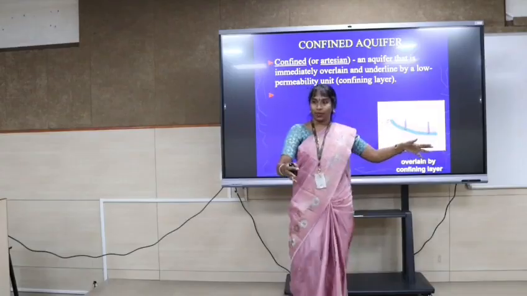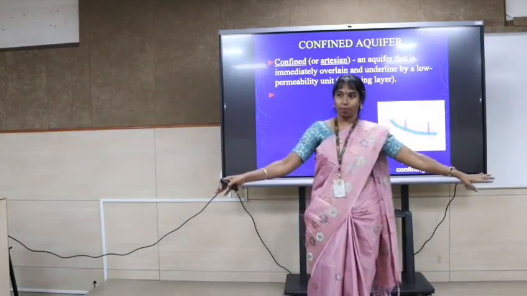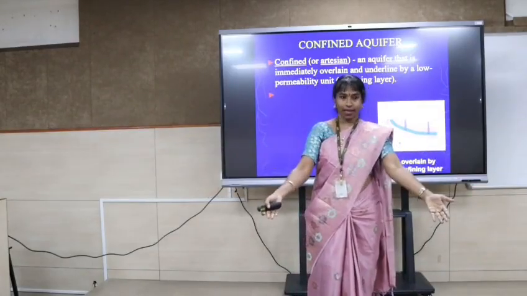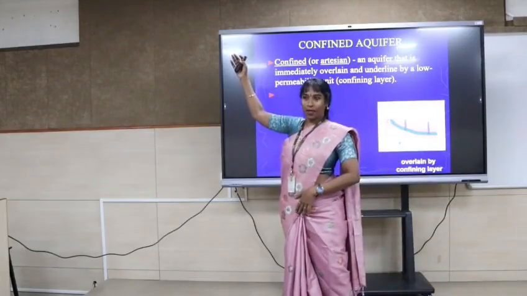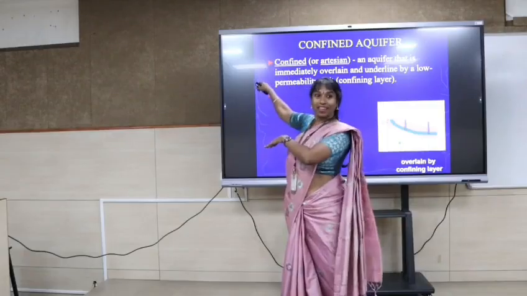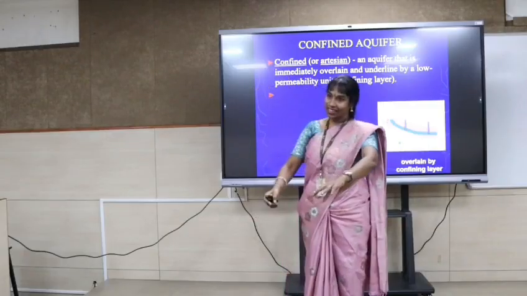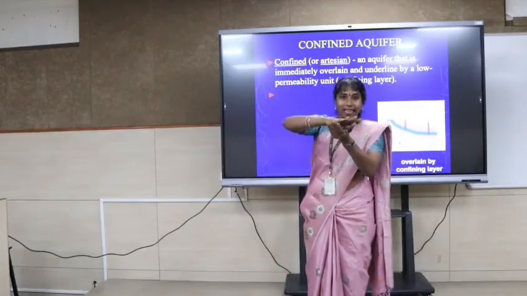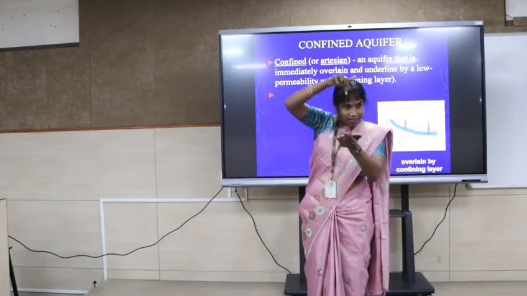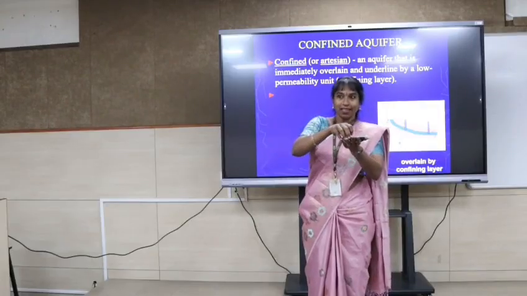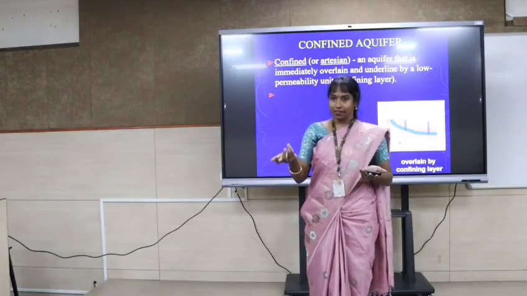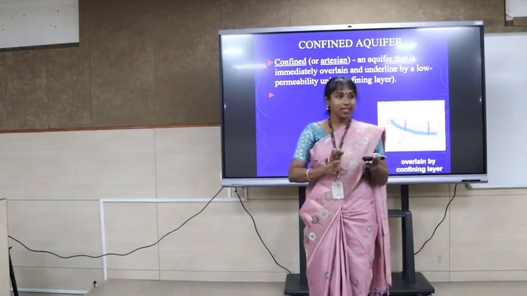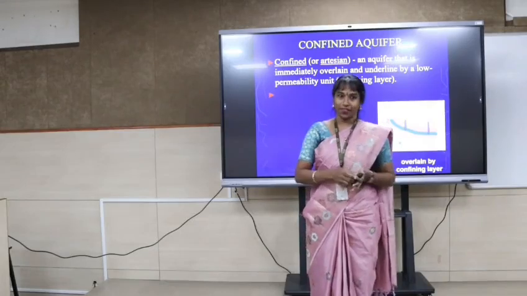Maybe now we are in Vellore. The impervious layer is at the top. Below that you have an aquifer. That aquifer may be open in Bangalore also. So there it will rain in Bangalore. Here, first what do I do? I drill the top impervious layer and then drill even the aquifer. Then we can pump out the water from the confined aquifer. This is how water is getting into the confined aquifer. Thank you.